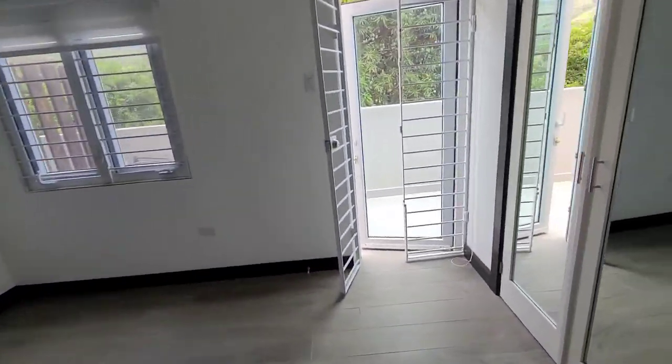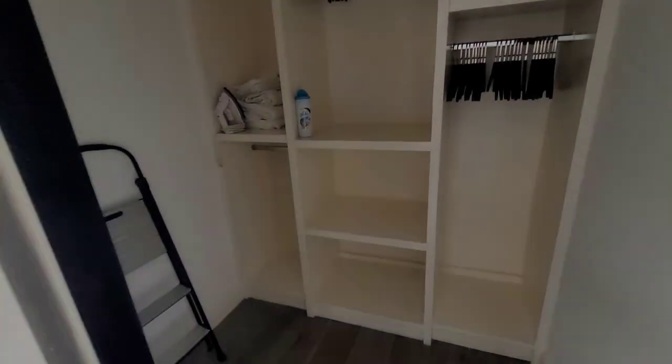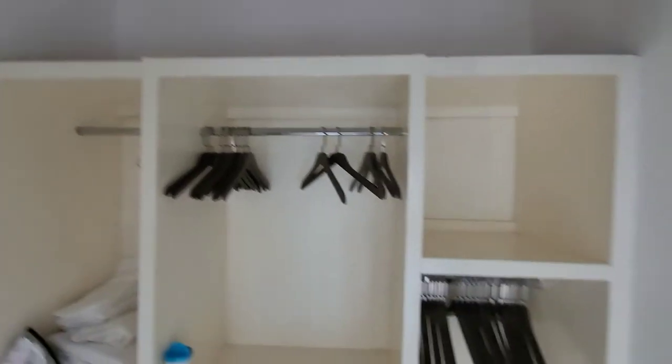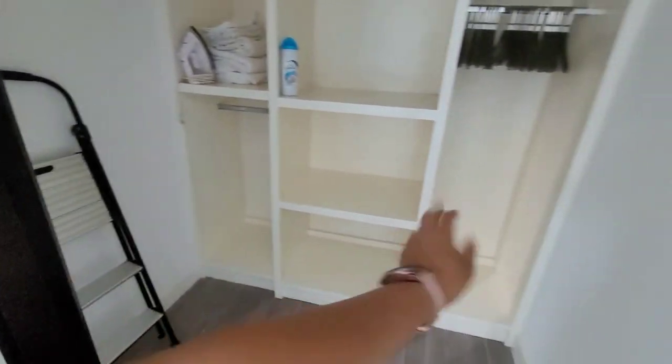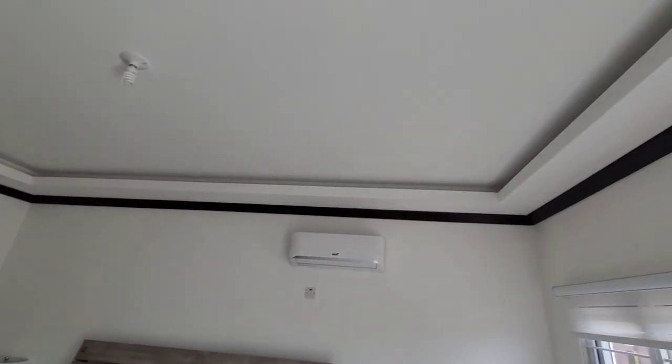We go back into the bedroom, which flows onto the balcony — I'll show you that shortly. But first, look at this closet: for a one bedroom unit, look at all this space! You can put things up top as well. If you don't want everything on display, you can add a cover. The ceilings are high, so it feels ventilated — no claustrophobic feeling. The design for the ceiling continues into the bedroom.